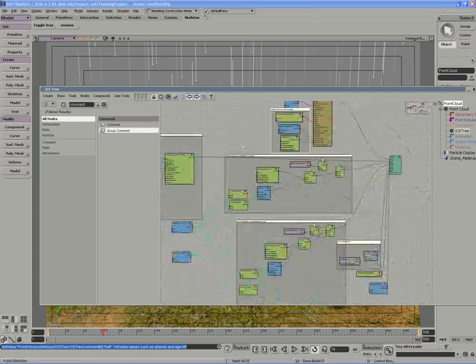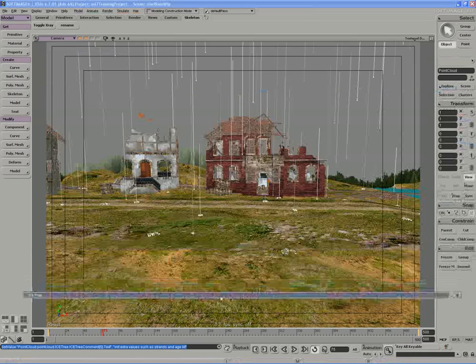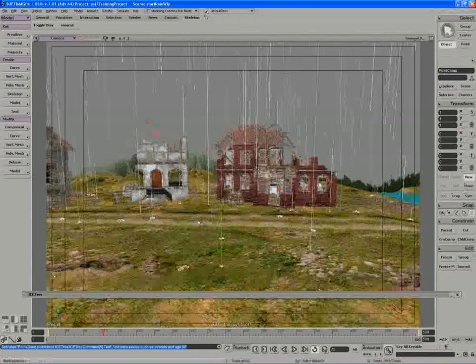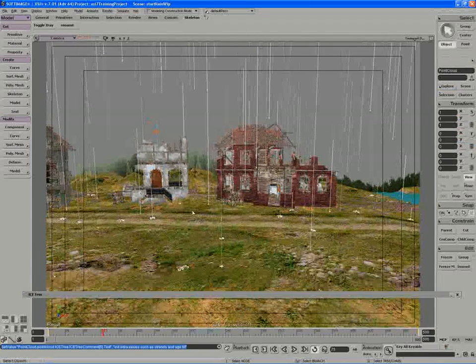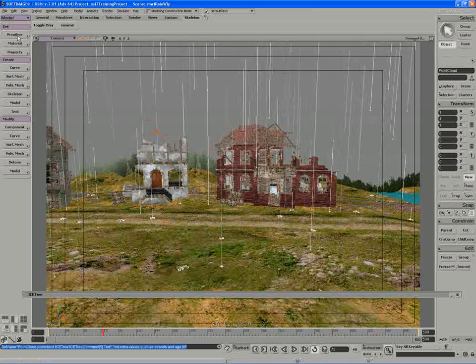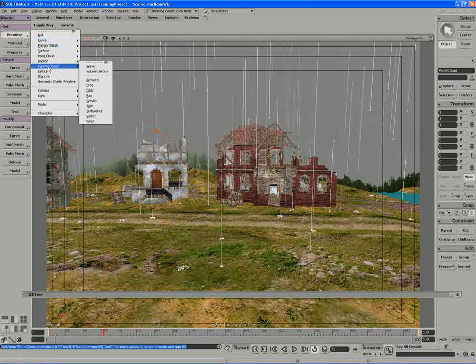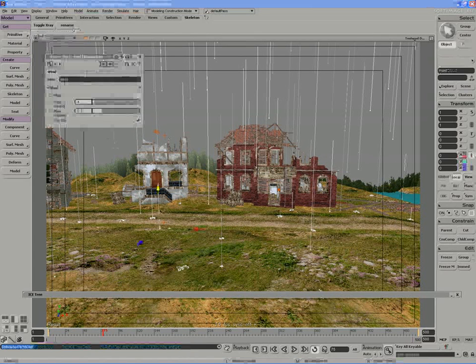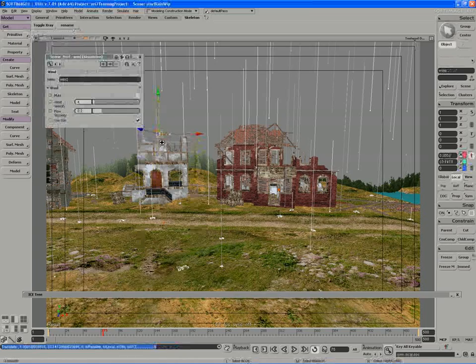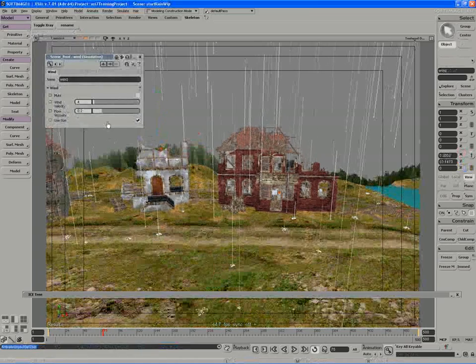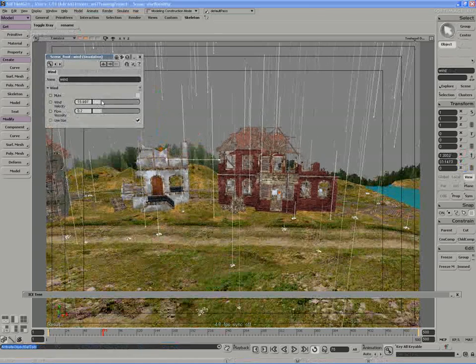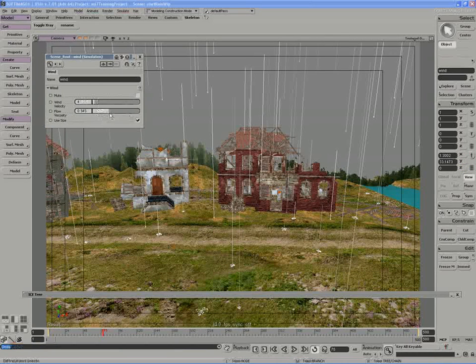If I wanted to add a little wind into this scene, I think I would do so by bringing in a wind control object. We could even bring in a simple vector node as well, but a wind is a little more interactive. We'll bring in a wind icon, which gives us a wind icon and a vector. The nice thing is that wind has not only a vector, but a magnitude, a velocity as well, and a flow viscosity, kind of a drag effect.